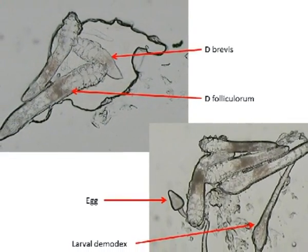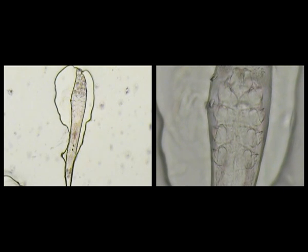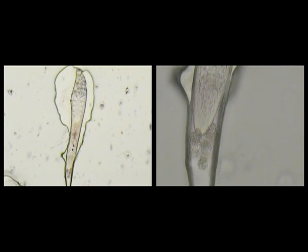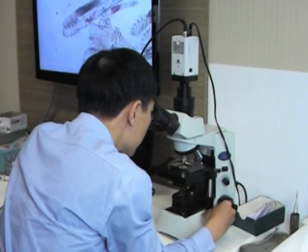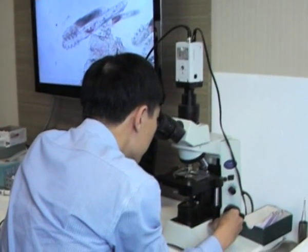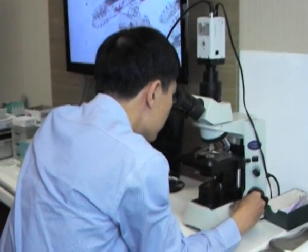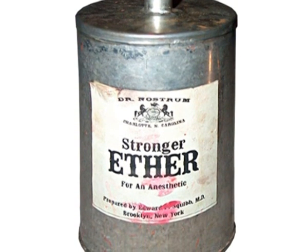The eggs can often be seen, as can various stages of mite development, such as the developing adult mite within the case of the nymph. The aims of demonstrating the mites through a microscope are several-fold. Firstly, while the mites are often directly observable with the slit lamp, it is useful to confirm that the sometimes indistinct shapes are in fact mites. Secondly, patients often do not believe that they can have these mites and may not comply with treatment unless they are shown the evidence.